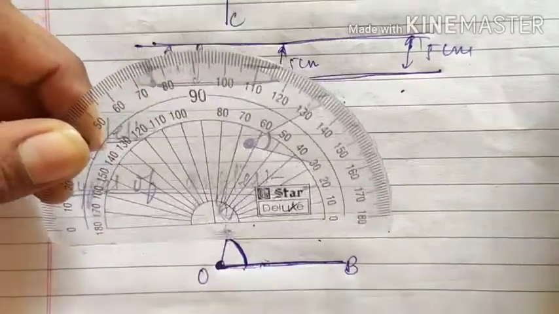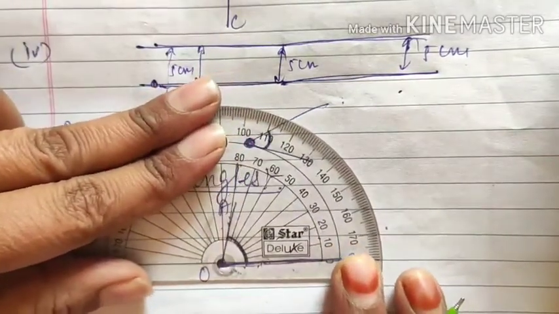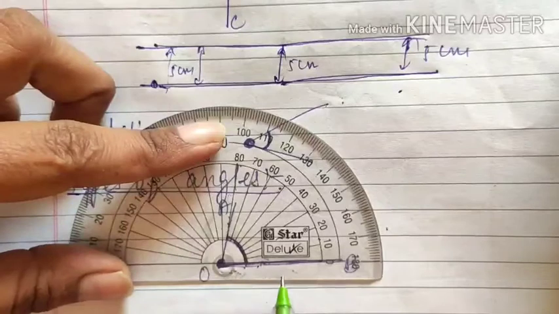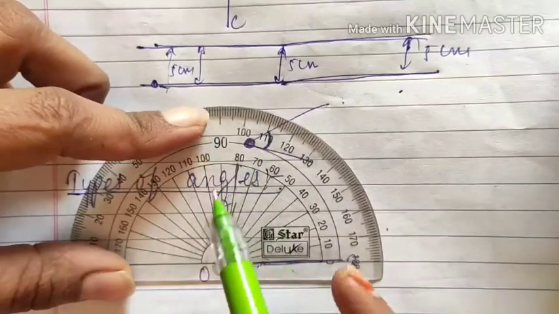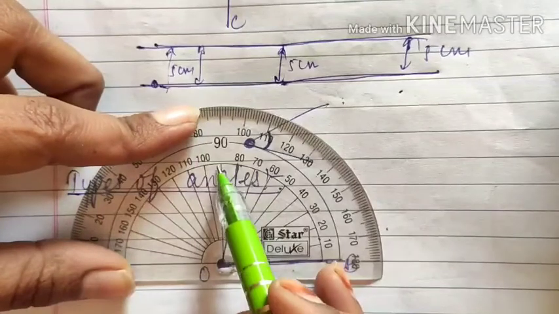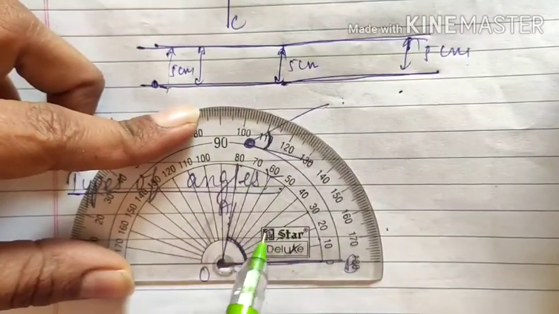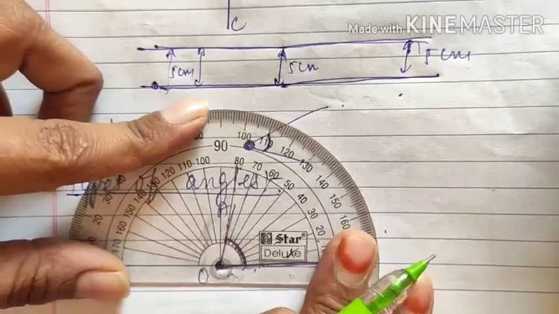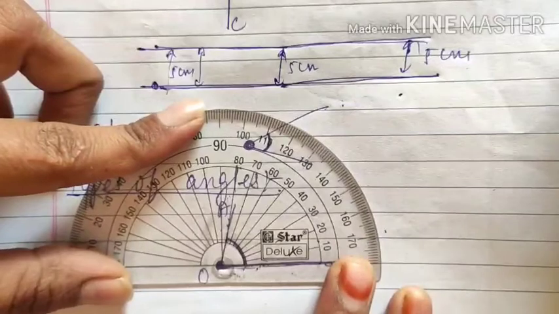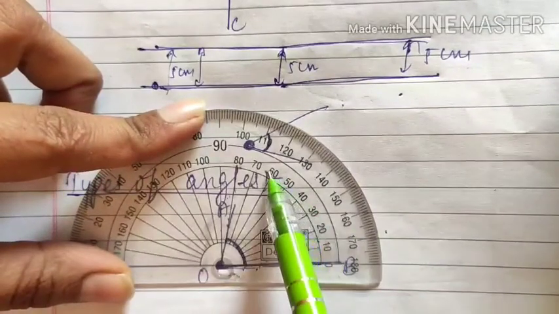So that means you will put your protractor here such that your baseline, this black colored line, should coincide with the line made by you on the paper, and this vertex should lie here at the 90 degree. So with the help of this, we will start measuring from here. This is 0 degree. One second, let me adjust it. Okay, this is 0, then 10, 20, 30, 40, 50, 60, like this.